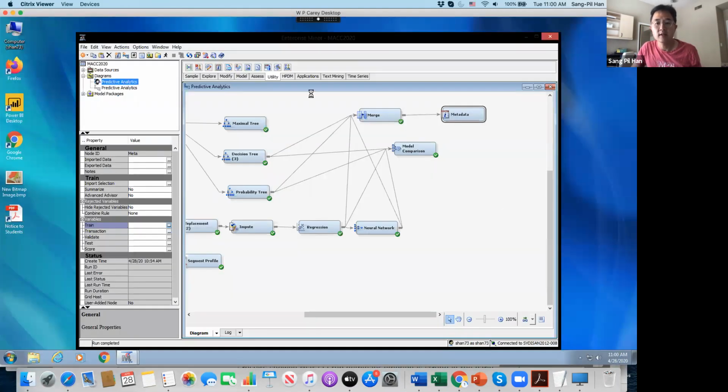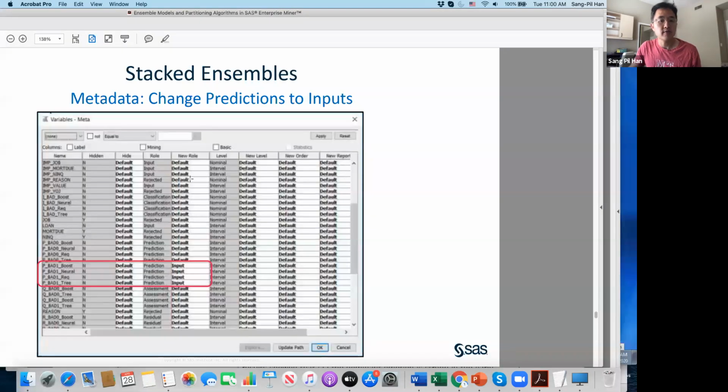Hopefully the new window will pop up soon. Then we will quickly change the new roles from default to input, meaning that we're going to use those predicted values from the 4 individual models as inputs for the following model.